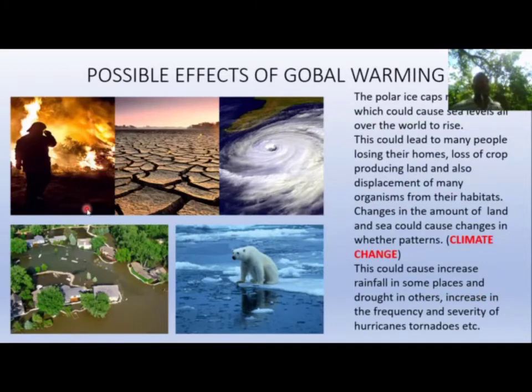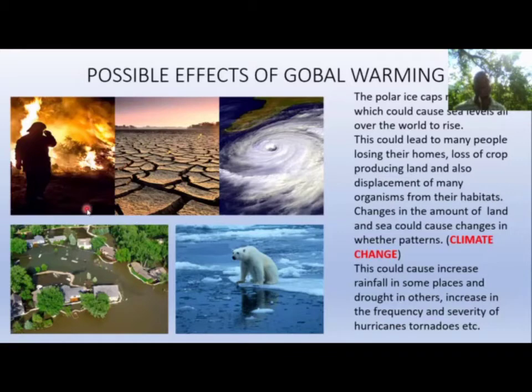Possible effects include polar caps may melt and cause sea levels to rise. That's one of the most obvious ones, because at the poles we have a whole heap of ice. What it means is that they can have a longer period of what we could call, not really summer, but it's kind of summer in a sense, so they will have longer periods of higher temperatures. Therefore you have greater melting occurring, and they say that that melting may lead to sea levels rising. It's a possible effect, possible.